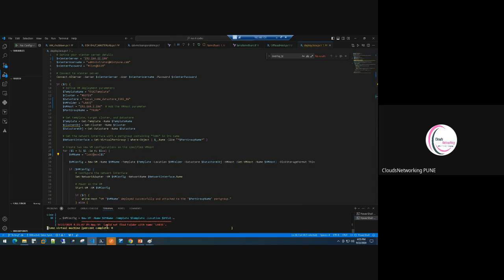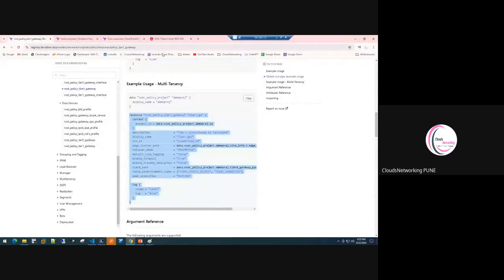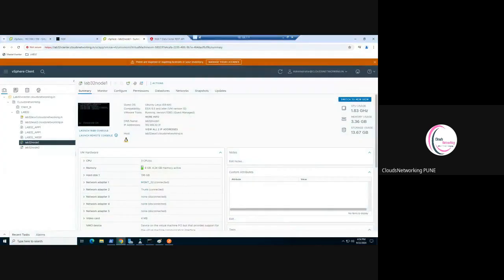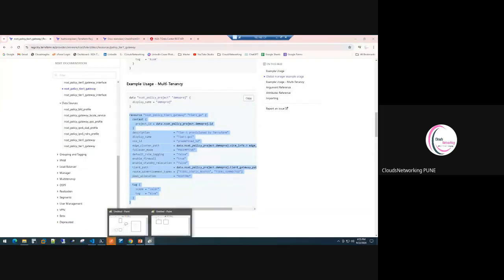It's creating the ESXi, deploying there, not here. You can see it here, ESXi 4 and 3. Deployment is done. So this way we can use small scripts in order to build it.